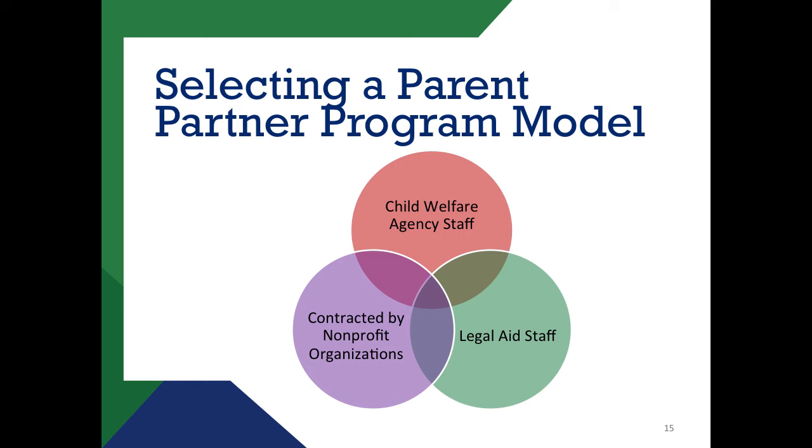Also, parent partners may experience pressure from agency staff for more information as they start building relationships and start becoming a support system for each other. Their lines of communication are more free. An example of that is New Hampshire. It has a child welfare practice model.